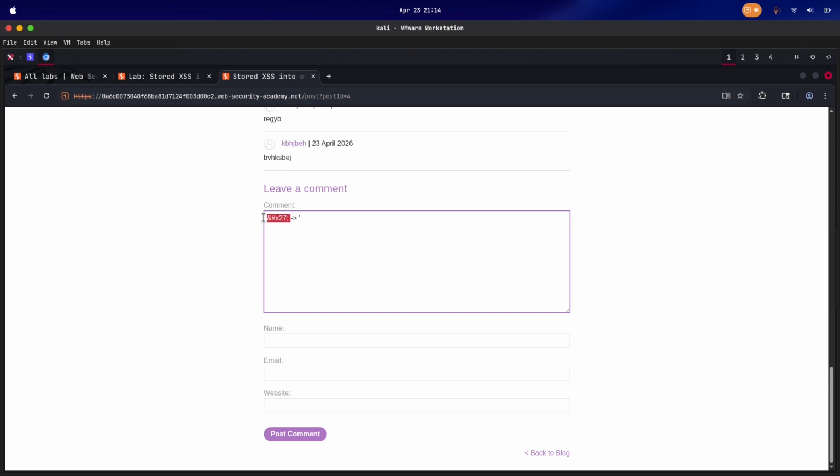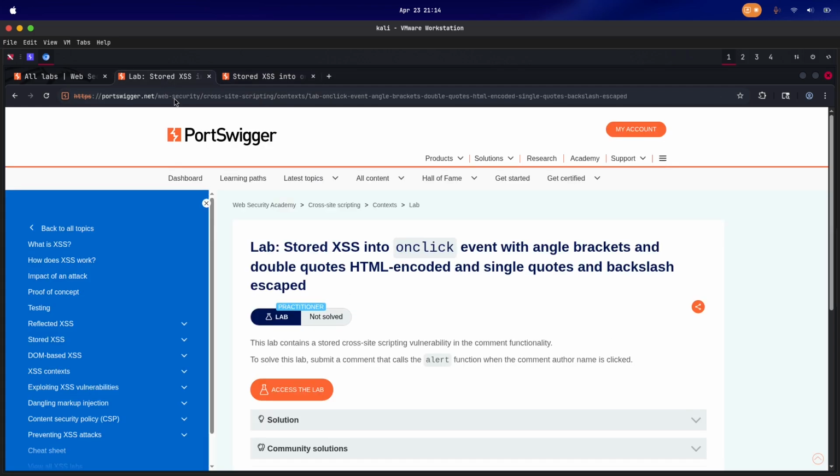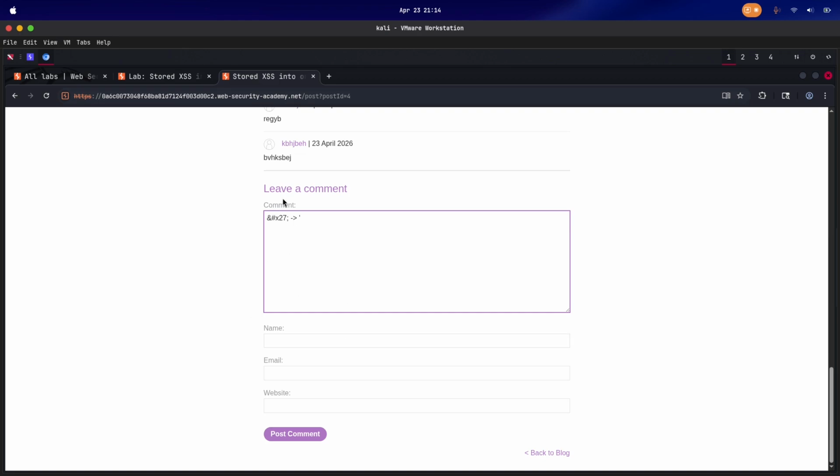When we enter this in the URL, the browser sends it to the backend, and the backend validates it. The backend has restricted some characters like angle brackets, double quotes, HTML, and single quotes are also escaped. So the backend has some defined rules. We tried URL encoding first, but it didn't work. We tried HTML encoding and it worked. How?